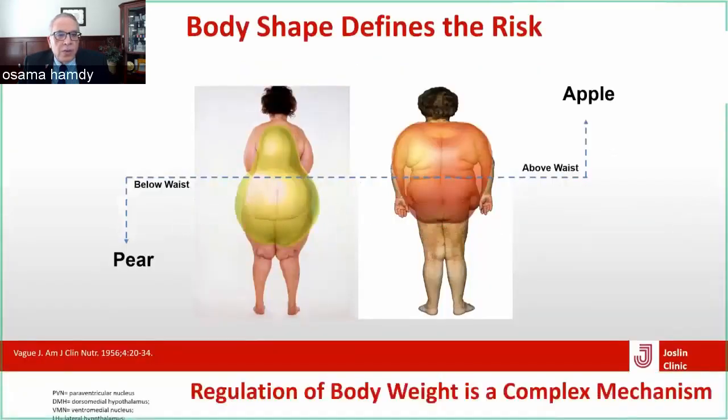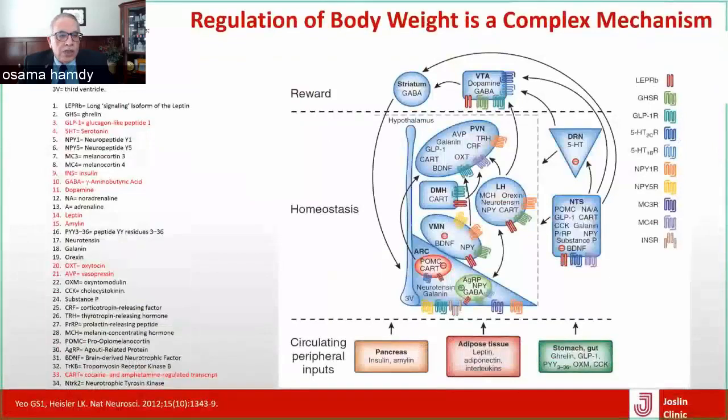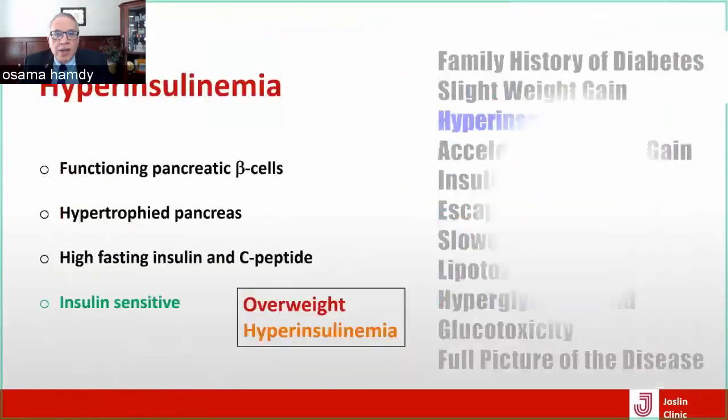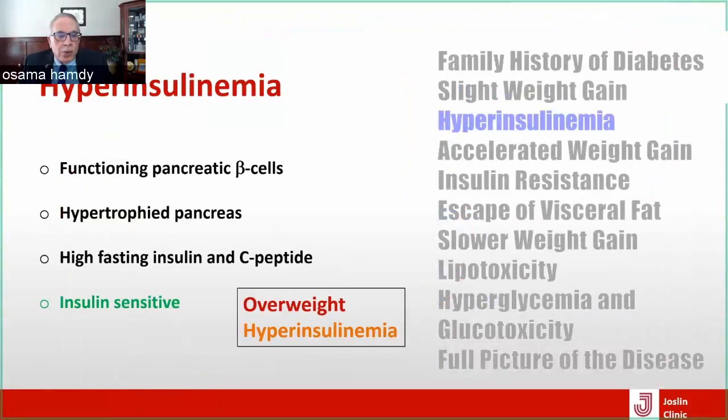And because weight gain and weight control is a very sophisticated mechanism, you will be surprised to know that there are 34 neurotransmitters and hormones in your body that control body weight. So any disturbance in these hormones at that stage can lead to weight gain, but at the same time, the balance between all those hormones and transmitters is very important. Now, that person gained weight and has more tissue.